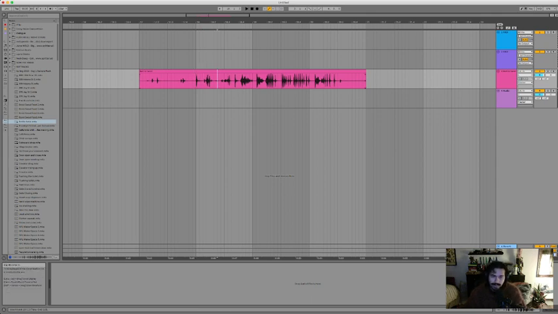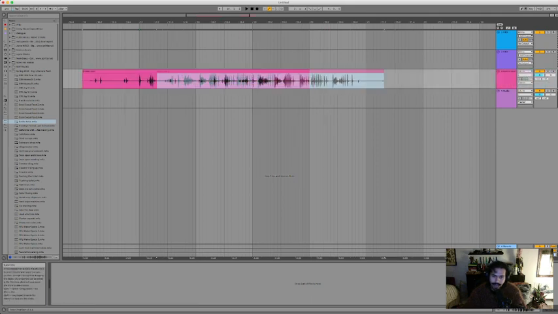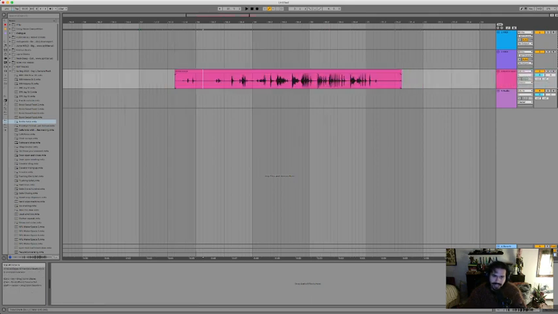Now you may notice that as you move your mouse up and down along this clip, different things are happening. It is going from the mouse to this little hand. The distinction here is that the hand allows you to move the clip around. And if it's not the hand, it is allowing you to select the clip. So I'm clicking and dragging here. You can also click somewhere, hold Shift, and then click somewhere else to select a whole area.